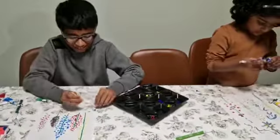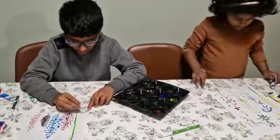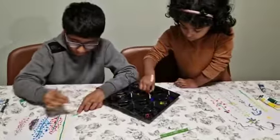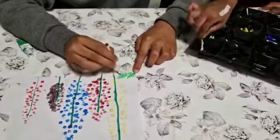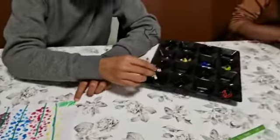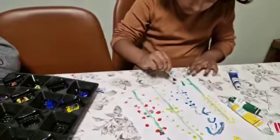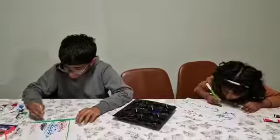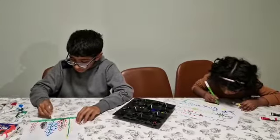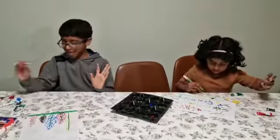Now we need some grass. So I'm going to do like da da da. Almost ready. Now go to the side. And now make it grass. You're mixing all the colors. Final touch-ups. And finish. Okay, now we can add a sun.